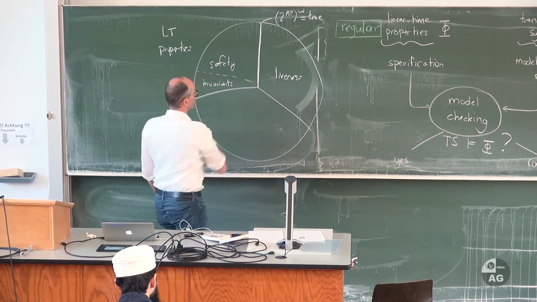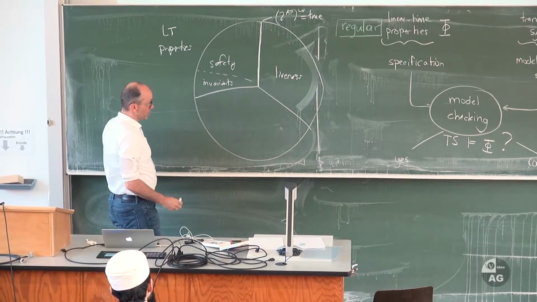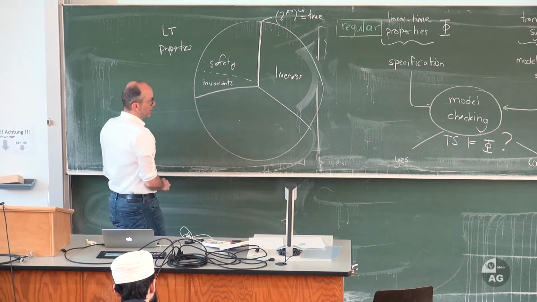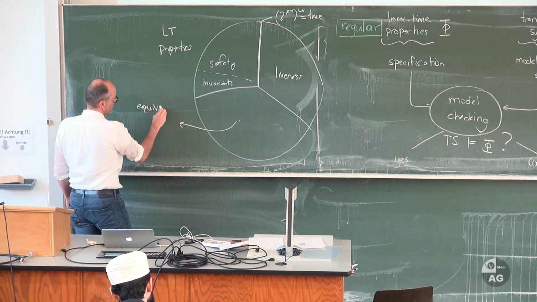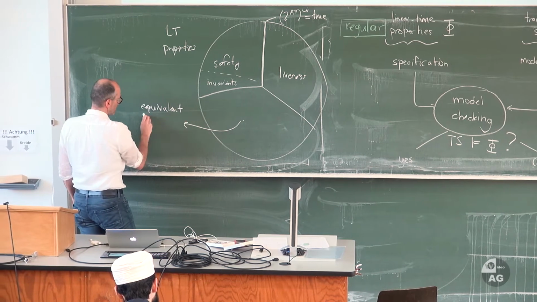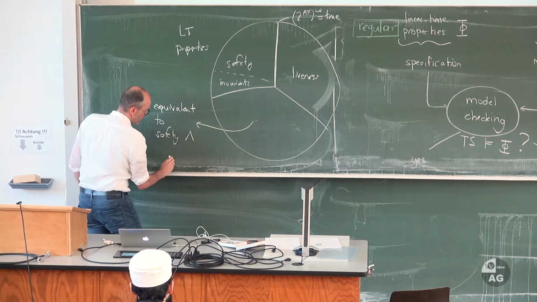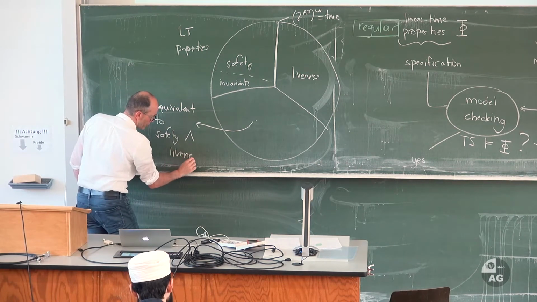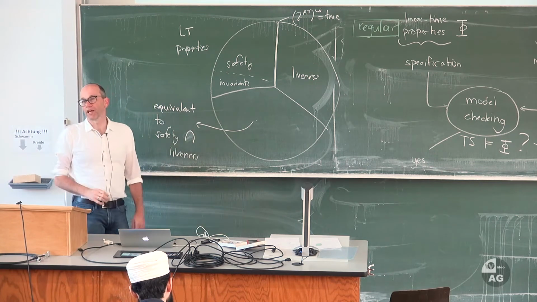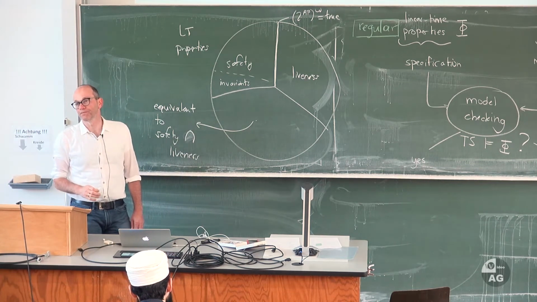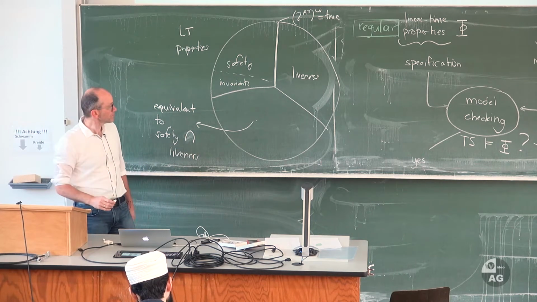This was both a liveness and a safety property, and what we have seen in the last lectures is that any property which is here is actually equivalent to a safety property and a liveness property. So a conjunction, or if you turn it into sets, it's an intersection of a liveness property and a safety property. An intersection because properties are sets of traces.